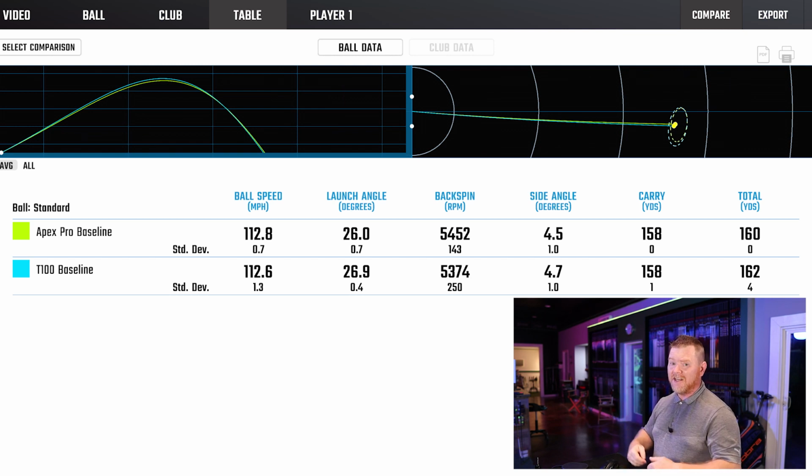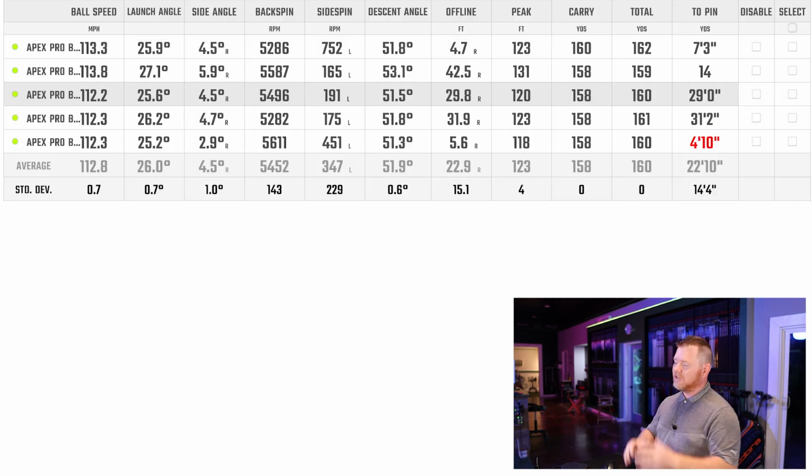And heck, at this point, the customer could just flip a coin and put either one in his bag, and he's going to be okay. So let's dive into the numbers to see if we can understand what's going on with the customer's ball flight and what, if anything, we can do to help steer the customer in a different direction. So working left to right here, ball speed average 113, launch angle 26.